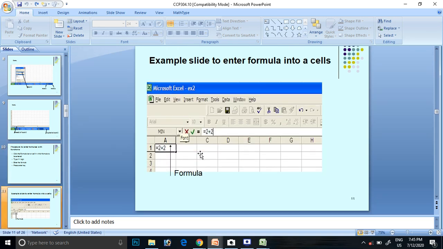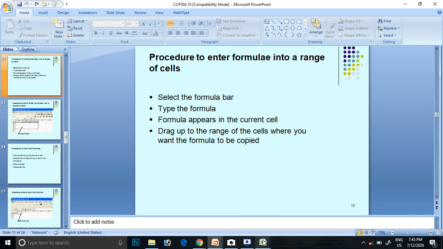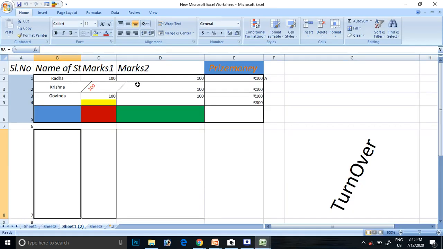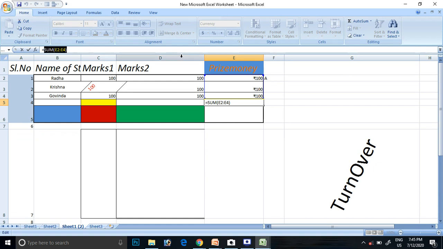So this way we can enter the formula, addition, subtraction, like that. If you want to sum the data of this particular range, here we can write the formula as below. If we want to write the formula, we can press Sum, then it will write the formula. So if you see here, it is =SUM(E1:E4). This is a formula that the system has written automatically. But this formula we can write on our own. This way we have written the formulas.